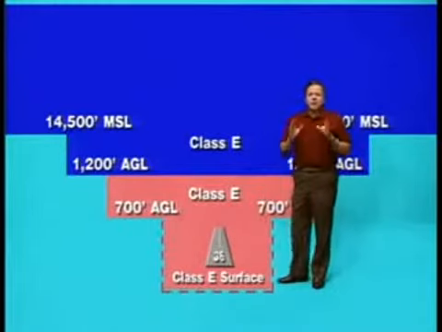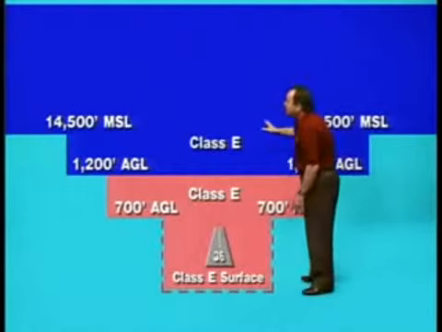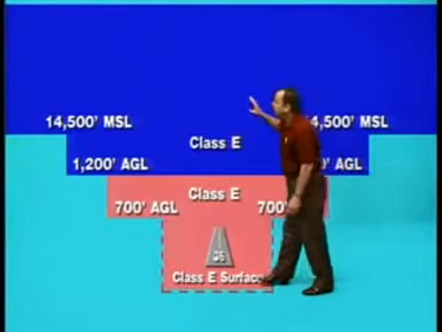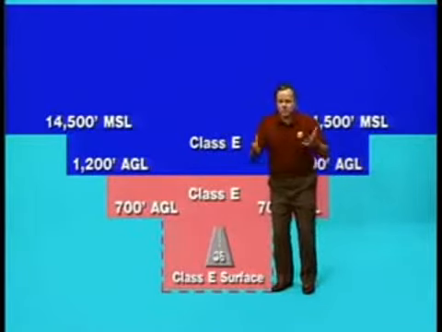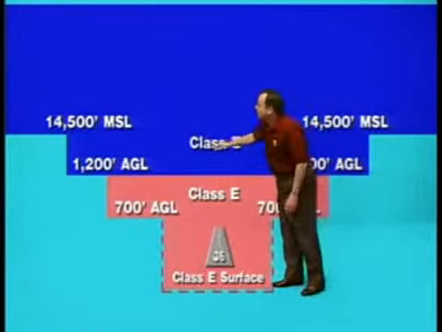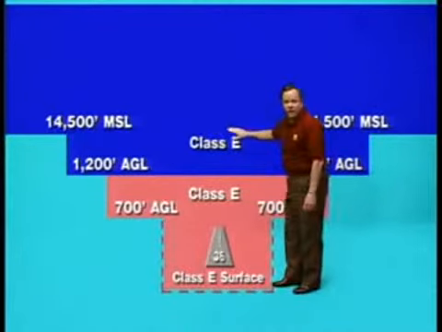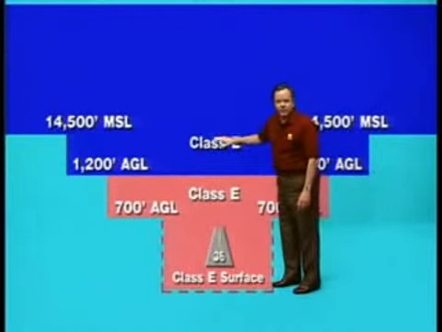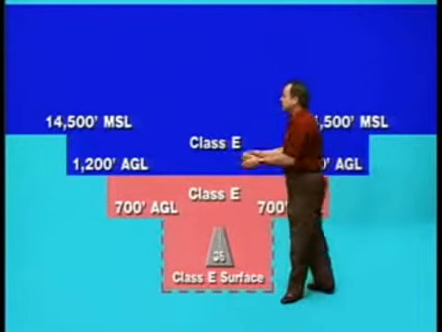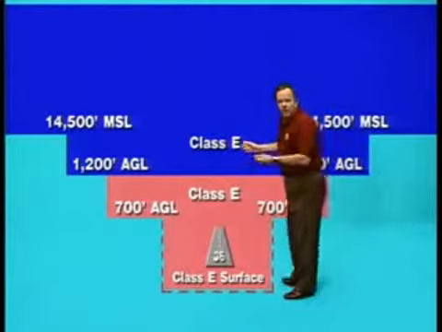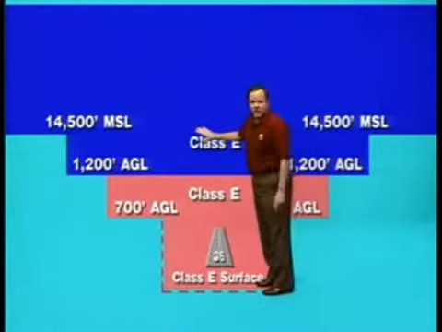Now, for VFR aircraft, there are no communications or equipment requirements for a VFR flight in Class E. You can fly in here all the time. You do have increased weather minimums, so you need to watch out for the weather minimums, but as far as communications and equipment requirements for VFR flights, there are none. For IFR aircraft in Class E, you will have separation service because that's what it's all about, and you have to have a comm radio to do that and a clearance to fly in Class E.